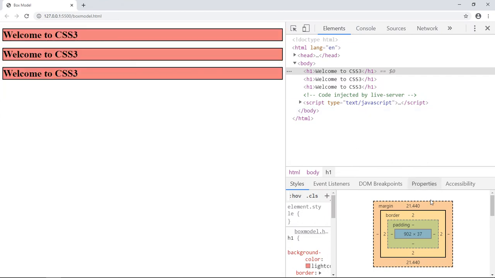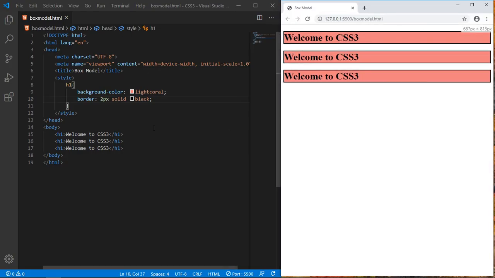And also in the developer tools window, in the box model, you can see the 2 pixel border is now showing, and this 2 pixel border is showing on all the sides. Every box model has 4 sides: top, right, bottom, and left. So you can see now the padding is missing, and let us apply some padding to these elements, and it's applied like this: padding, and we apply 10 pixels on all the sides.